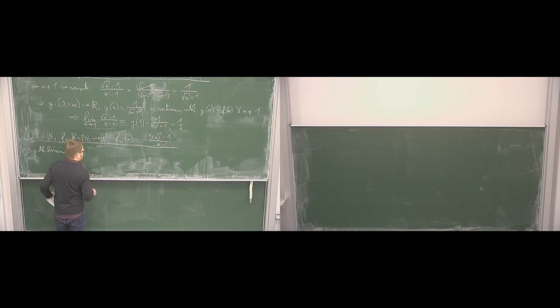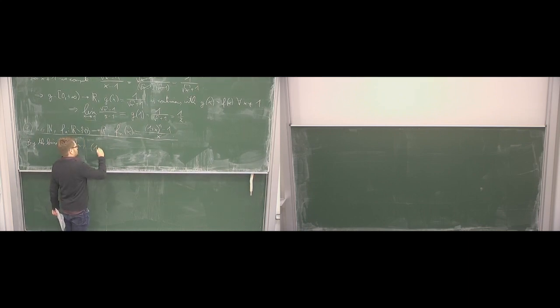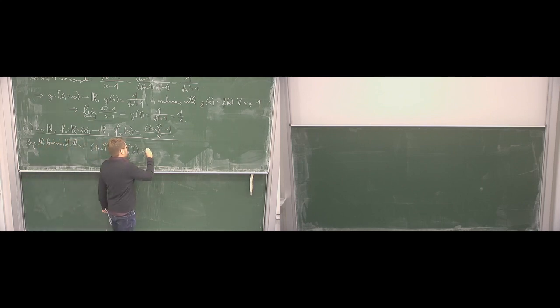so what does the binomial theorem say for this expression? 1 plus x to the power of n. This is now equal to the sum from 0 to n, and now we have the binomial coefficient n over k. And now we would have 1 to the power of n minus k, which is irrelevant because the powers of 1 are 1. So all that remains here is x to the power of k.